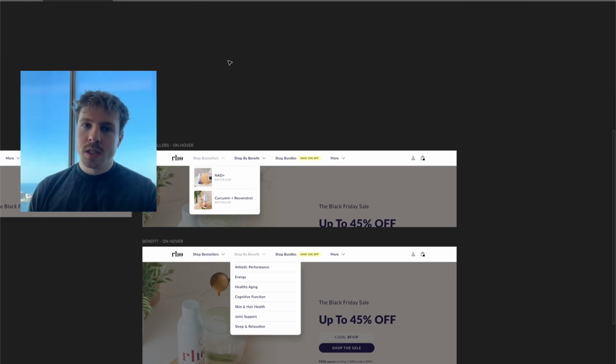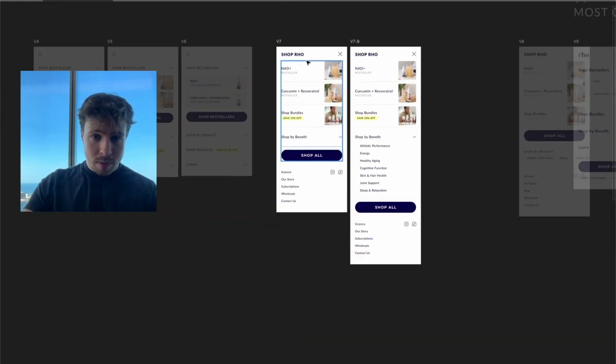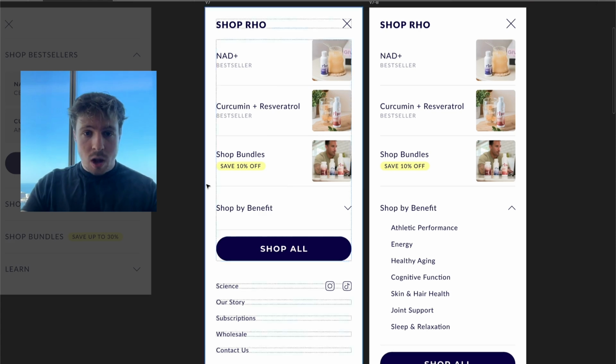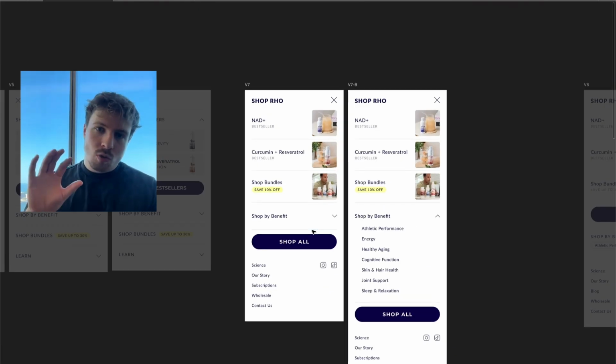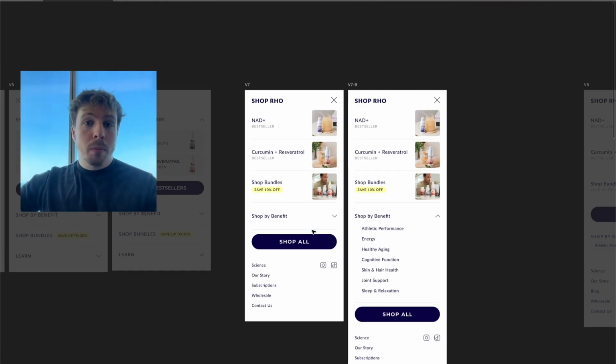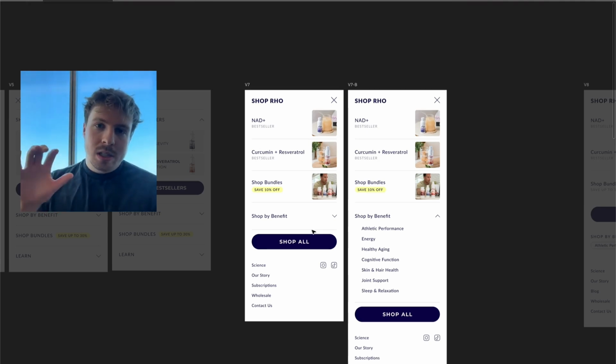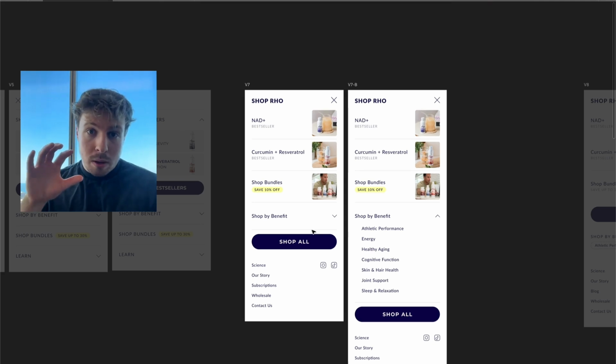Another key takeaway is obviously make sure that your revenue generating actions, and what I mean by those are your top links. So if I go back to Row over here, these are your top revenue generating activities, like your best sellers, your bundles, your shop by benefit. All of these links are directing straight to purchase activities. That's what I mean by it. Make those actions visually the most engaging and important in terms of hierarchy.